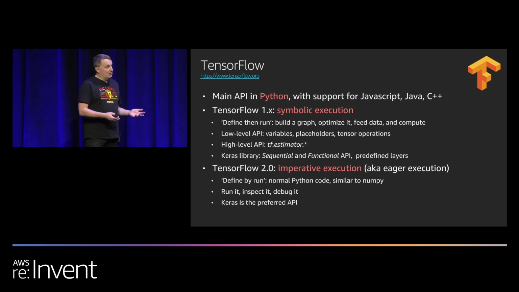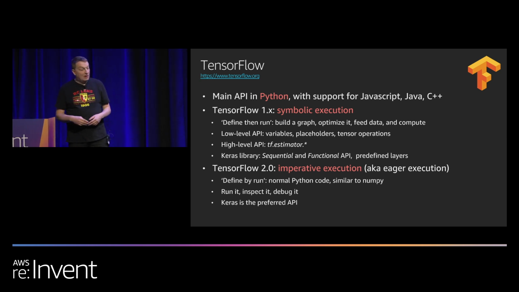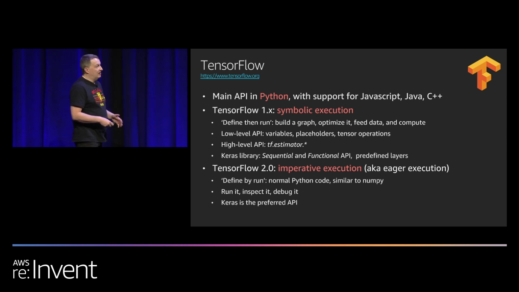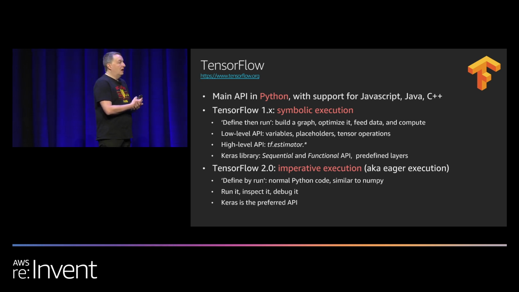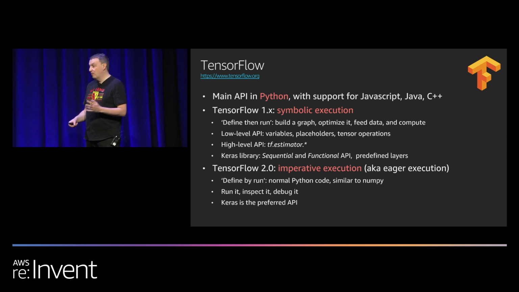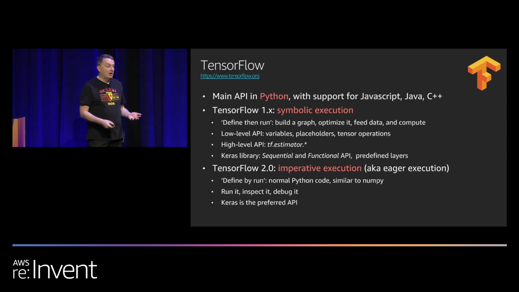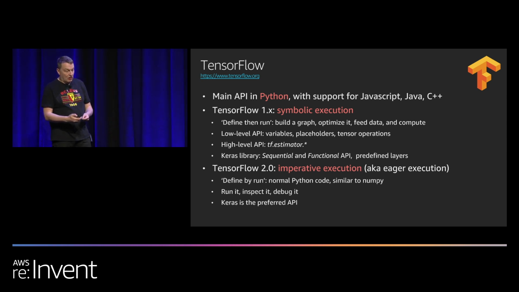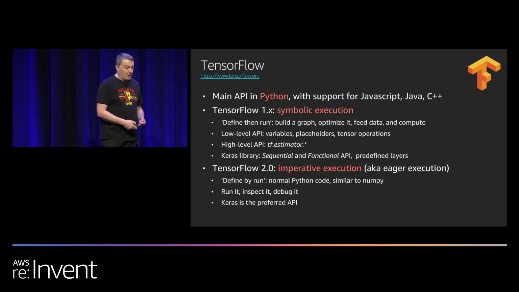So this is great because now we can build networks, we can run them, we can inspect them, we can debug them, just like we would use normal Python code. Okay, so you can use the Python debugger, you can have breakpoints, you can just run and test and debug the code just like normal Python code. So it's a more natural way of working with code, and it's an easier way to just get better results.